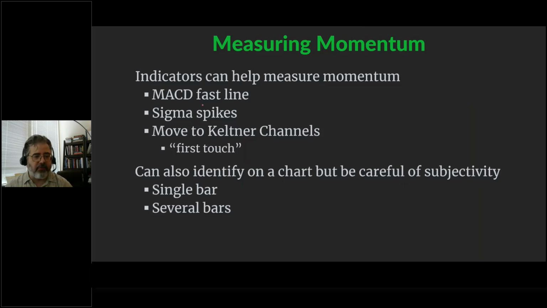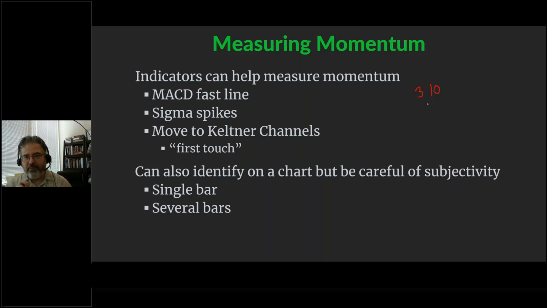Some indicators are very helpful here, and one is the MACD fast line. And for those of you who have not seen my work, the tool that I find particularly useful is a MACD that uses these settings, 3 and 10 for the fast line. These are not the typical settings, but this is a setting that was used by a charting service back in the 1980s, I think maybe even back in the 1970s. So you have this large body of old school traders that used this tool, that understood this tool, and so it's deeply ingrained in a lot of people's brains.